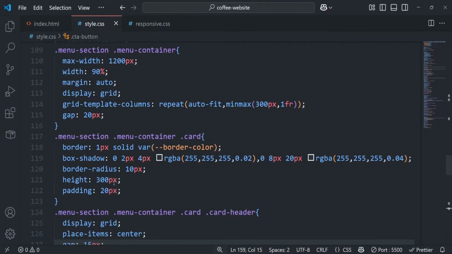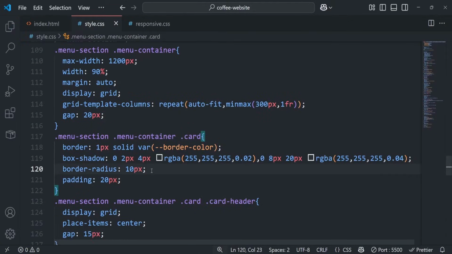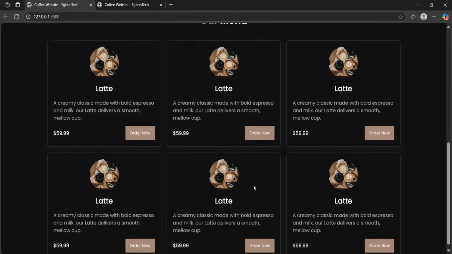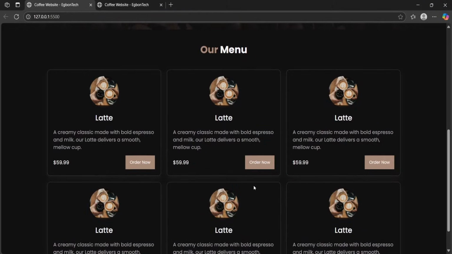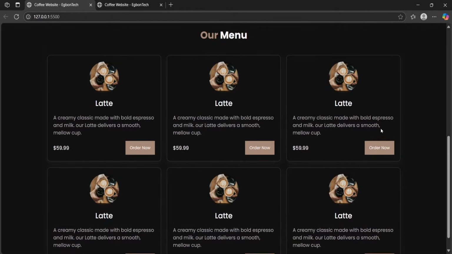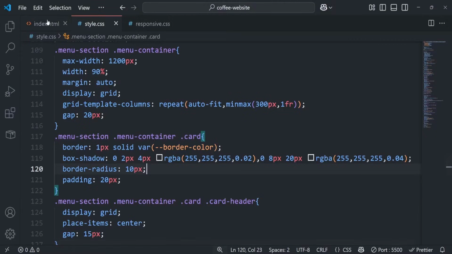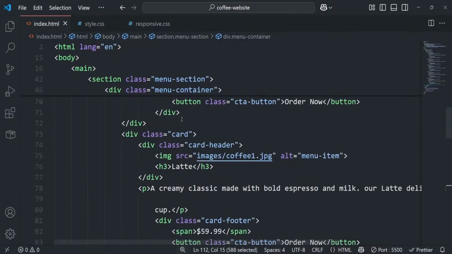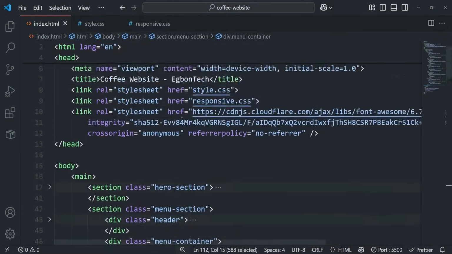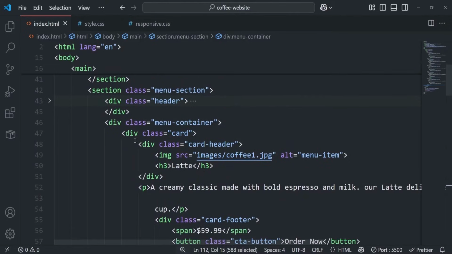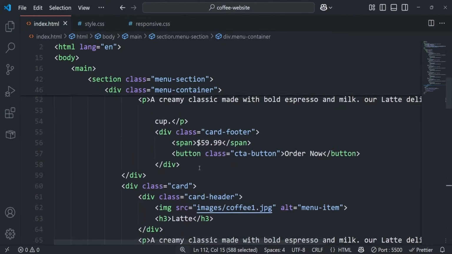So what we are going to do is give it a height of auto. By default, the height of a container is auto, so we'll just take off the fixed height. Save that. When I go back to the web, you're going to notice that it now has a height of auto. So now we can start updating the items inside the card. I'll go back to my index.html file. The first one, we're going to leave as it is. Then we start updating from the second card.